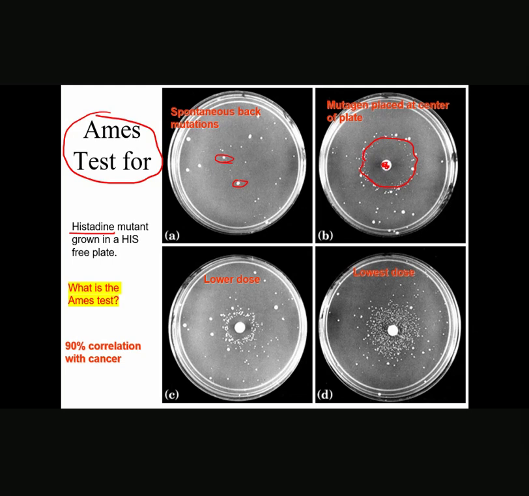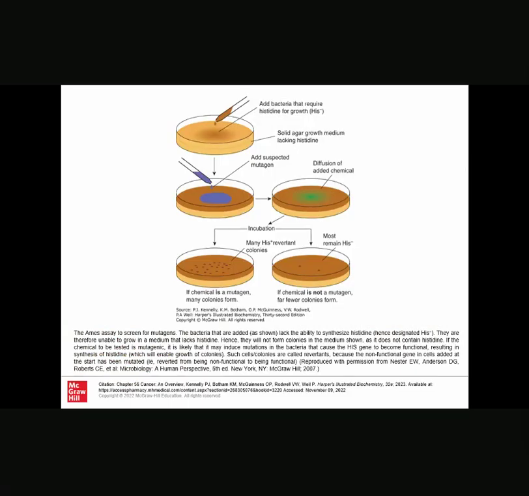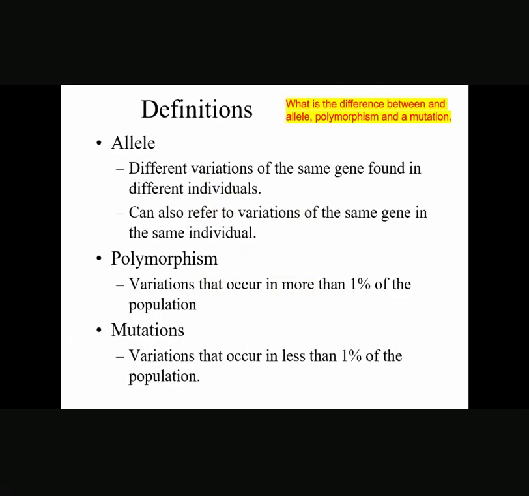It's dangerous. If we lower the dose and the ring comes in closer, I'll tell you right now, your drug is not going to market. It potentially causes cancer. Why? Because there's a 90% correlation between mutagens and cancer. Does that mean some mutagens don't cause cancer? Yeah, but at the same time, you still don't want mutagens because mutagens can also cause birth defects. All right. This is out of your textbook, so I'm going to just gloss past this one.